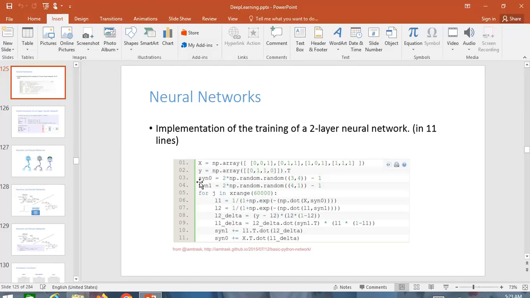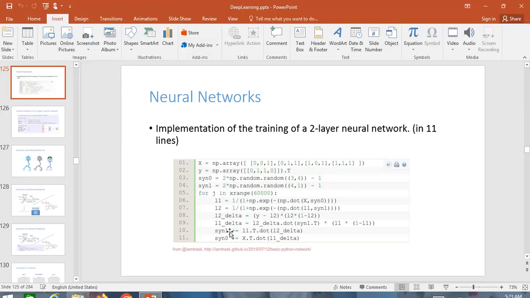These SYN, which you can see here, are the weight matrices, and X and Y are input and output. We said that we repeat the gradient descent algorithm as much as we have time. First, we calculate the first layer from the input and the weights. It means the differential with respect to the first layer, and the differential with respect to the second layer. Then, based on these differentials, we update the weights and then repeat this work again. So it is not difficult to implement.